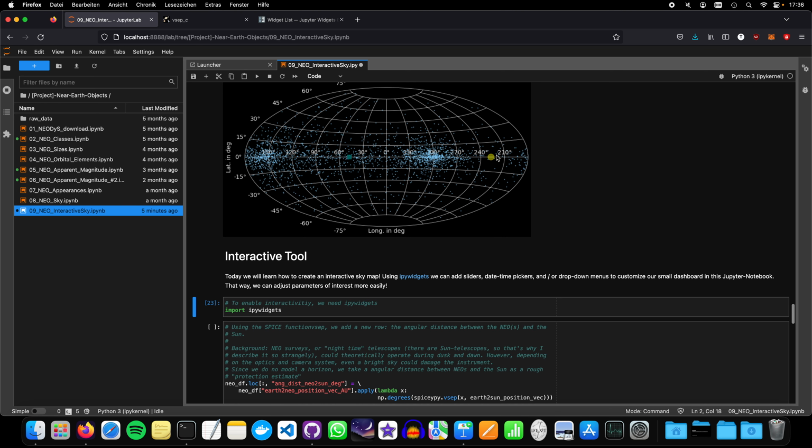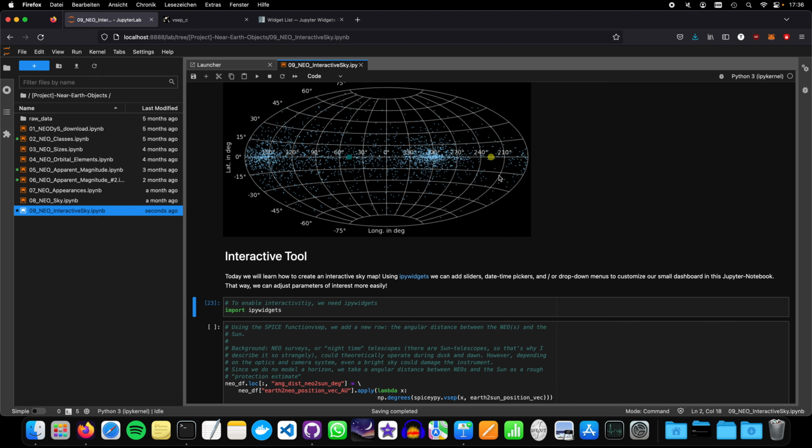If you take a look here, we have the sun position and we have somewhere a NEO, and we are computing the angular distance between these two objects. The reason is, I would say, a little bit hacky, because we want to create some kind of tooling for our telescope operator, or for yourself if you have a telescope at home, where we would like to get the positions of the NEOs that are interesting and also visible, adjusting the apparent magnitude. But of course, we can't observe during daylight, right? It would damage our telescope.